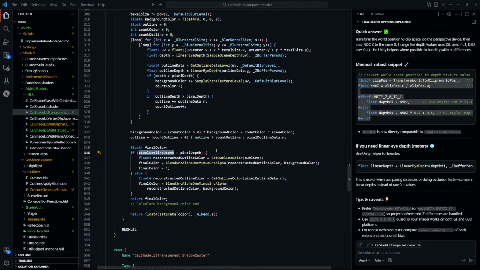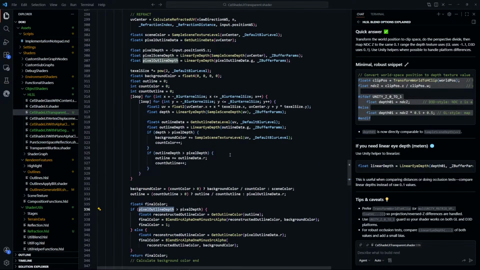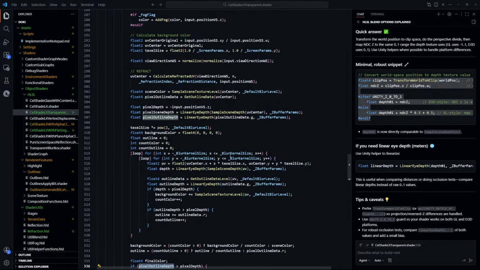But 1 sec. Whoa. Yes, I'm not so sure we want to refract this one.